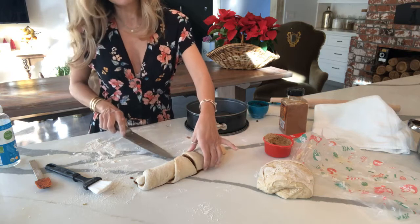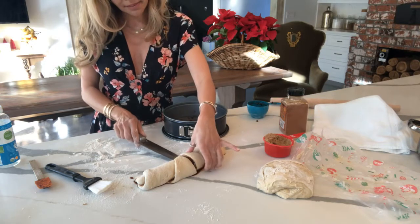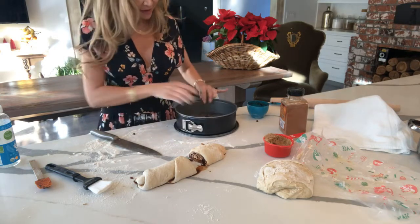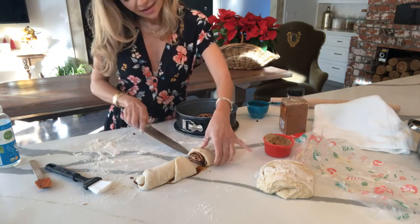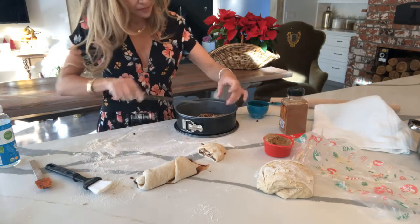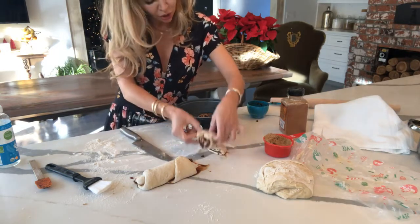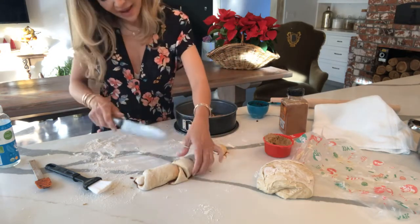Here we go. I like it nice and fat, just like that. Pick it up and be quick because you're using oil, not butter. And just pop it right in the middle. Just like that. Perfect. Pop it right in the middle and keep cutting. And try and measure or eye it the same size. That's really an important key because you don't want some of them to cook and some of them to be raw or burnt. There you go. I do about 1.5 inches.